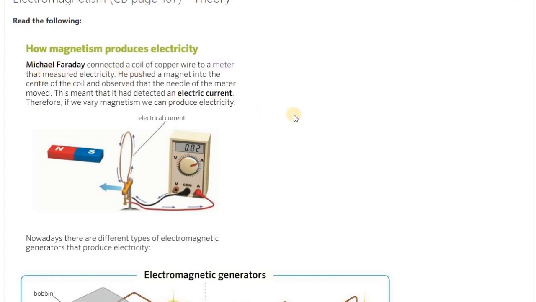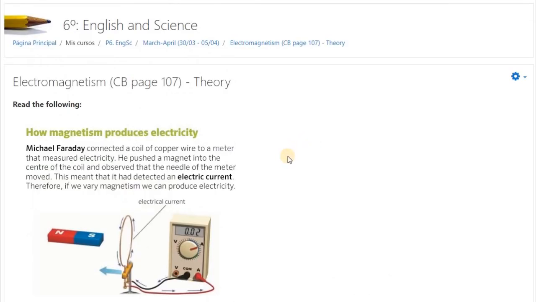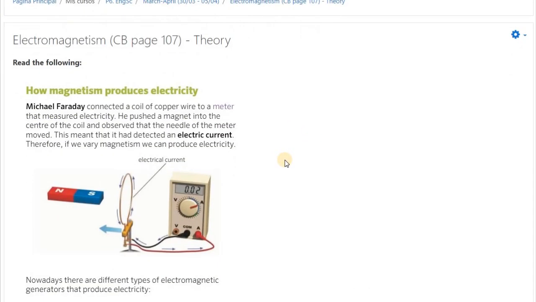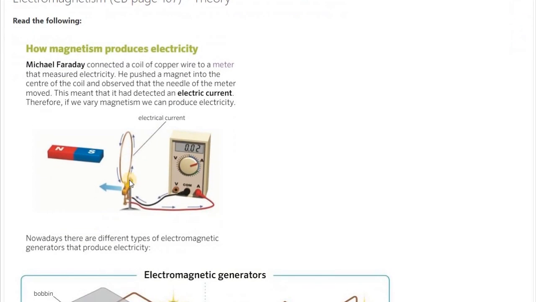And here we have Michael Faraday. Michael Faraday, ten years later, then Orsted discovered that every electric current creates a magnetic field around it, he tried another experiment. He said, can magnetism produce electricity? Because Orsted had discovered that electricity produces magnetism. So Faraday created a circuit where a copper wire went through a meter. This meter measures electricity. And he discovered that when pushing the magnet inside this bobbin, the meter detected electricity. So the discovery was that the movement of a magnet, or the variety of the magnetic field, produces electricity.